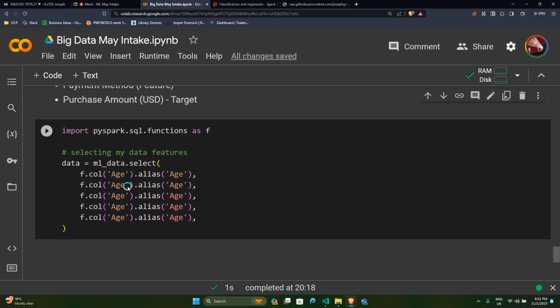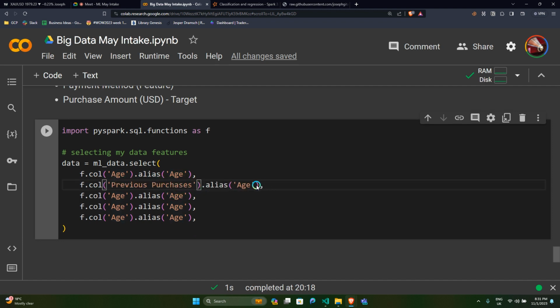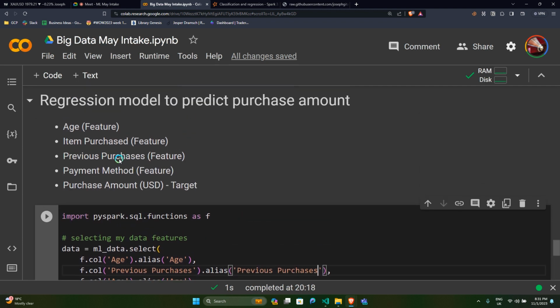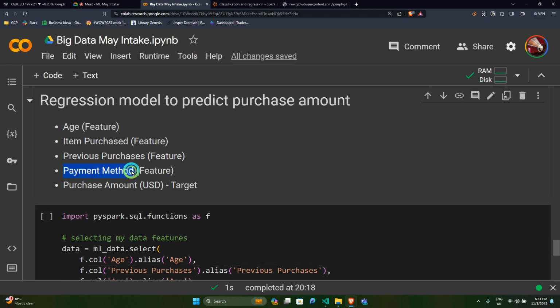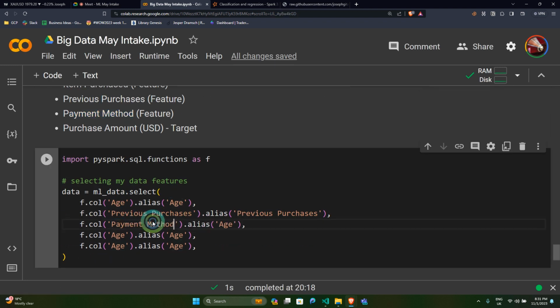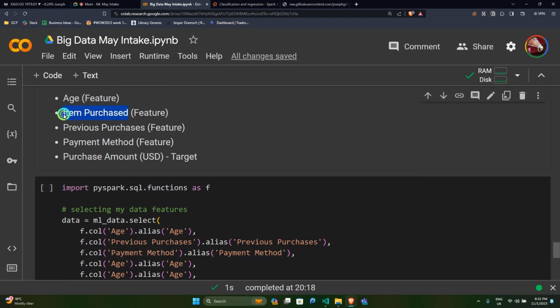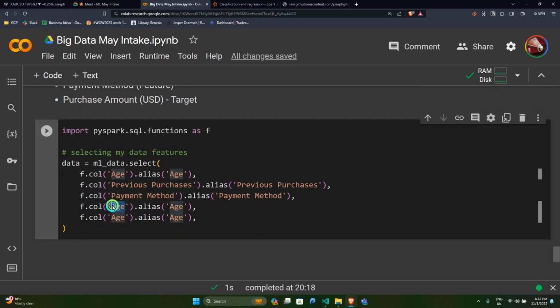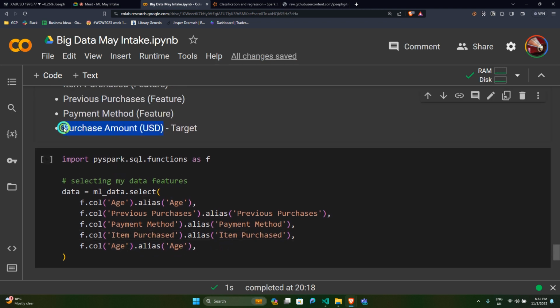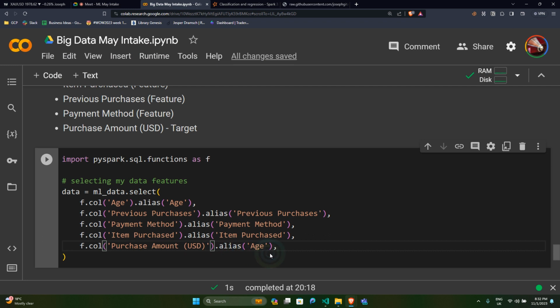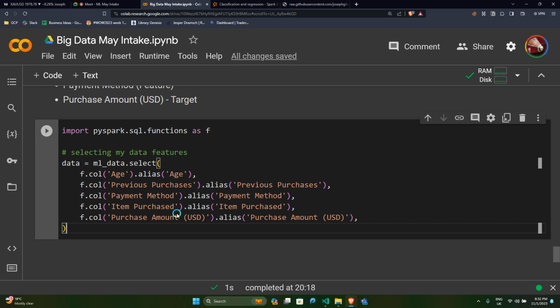I'll pick the previous purchases amount and paste it in there. Then I'll pick the payment method and paste it in here. Then we have the item purchased column, and I'll paste it in here. And lastly, we have the purchase amount in USD column. So that's basically how we select our columns.